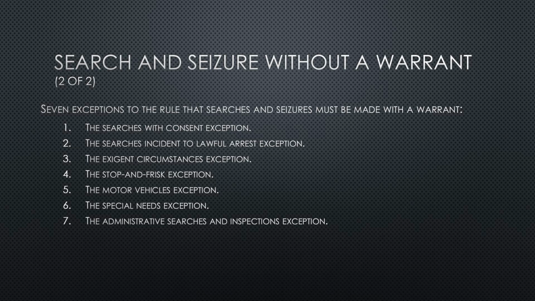So the stop and frisk exception we have already discussed. There's a module, a chapter on stop and frisk. Technically, it is a search. You are patting someone down without their permission, so that is an exception. There are the motor vehicle exceptions, the special needs exception, and the administrative searches and inspections exceptions. So in your text, you will learn about all of these. For instance, what if you're a school principal? You essentially, if it's a public school, represent the government. Well, there's some limited things that you're allowed to do without a warrant there.